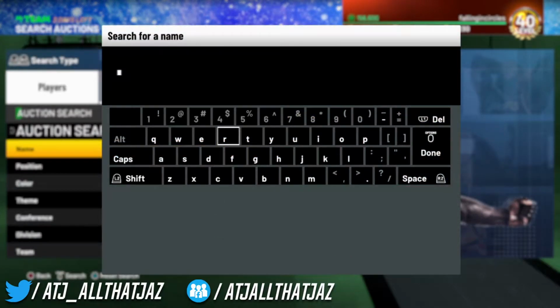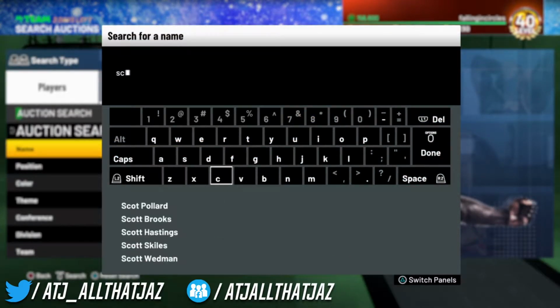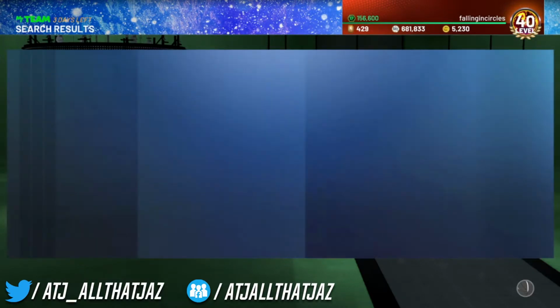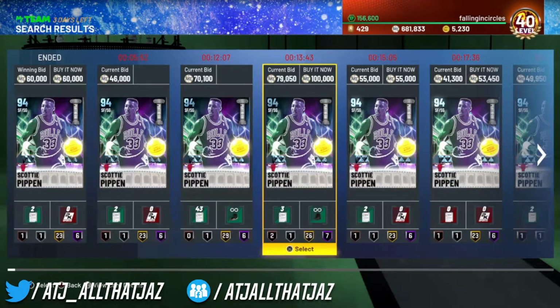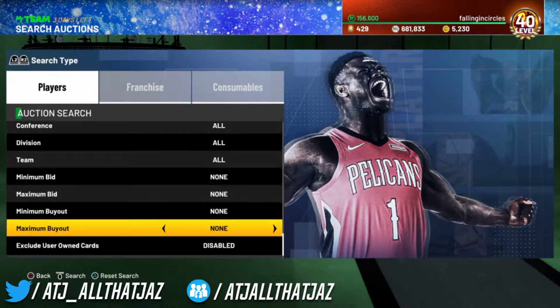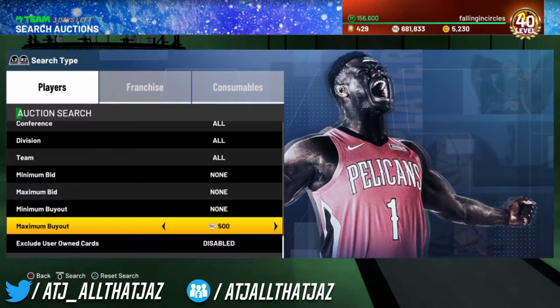Right, let's get into the next one. So I want to have a look at Scottie Pippen. I want to see if I can find a good priced one. He's been sitting at around 55, 60k. So if we can get him under 50k, he's definitely worth a pickup. I've also got like 2 million MT worth of badges. Oh, that is cheap. He's under... How cheap is this card right now?